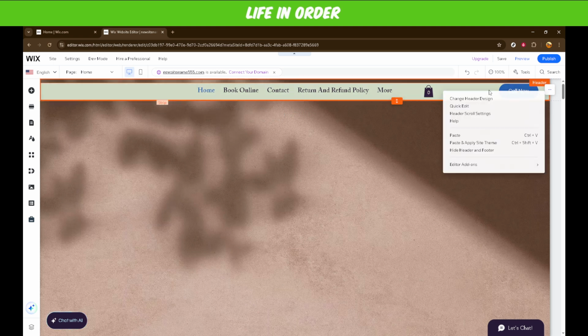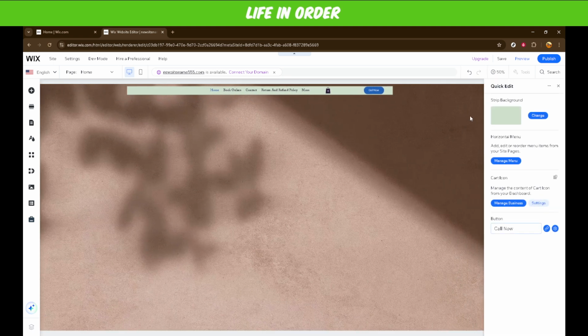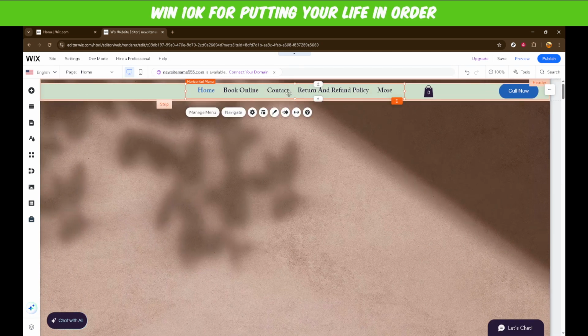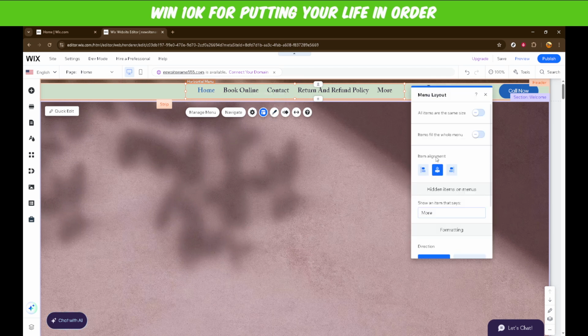Following that, click on Layout. This section allows you to adjust the alignment, width, and position of elements within your header. Want to center your menu or have your logo sit to the left? The layout settings will accommodate these preferences. A well-crafted layout can significantly enhance the aesthetic appeal and usability of your website.